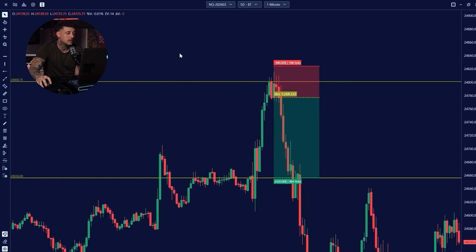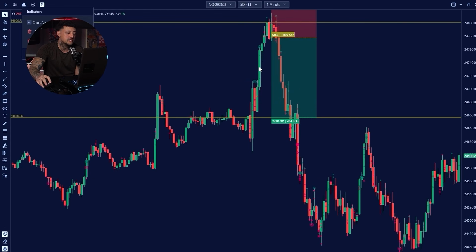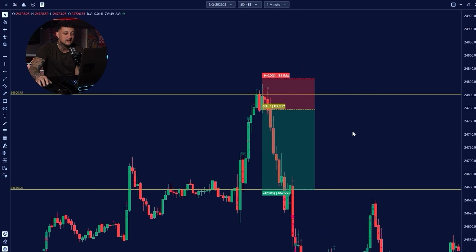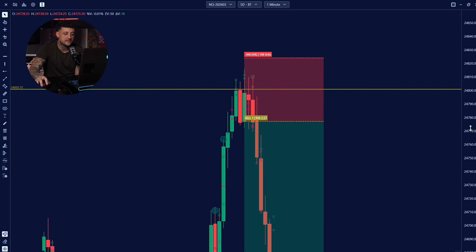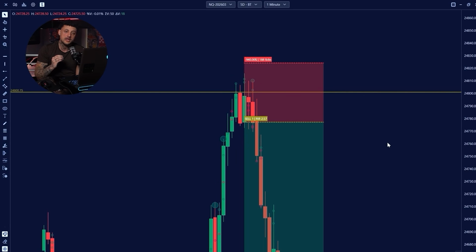So all I'm simply going to do is head over to my indicators and turn on this indicator called Deep Trades. Now, this indicator is representing aggressive buying and aggressive selling in the markets. The one thing I need you guys to understand and take into consideration is that you have two different types of participants in the markets.